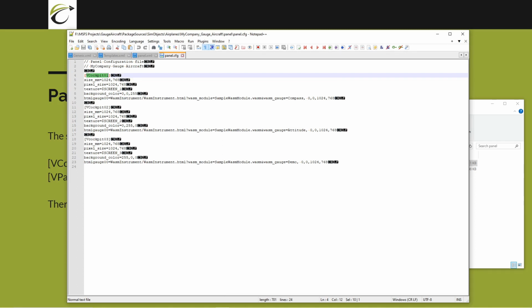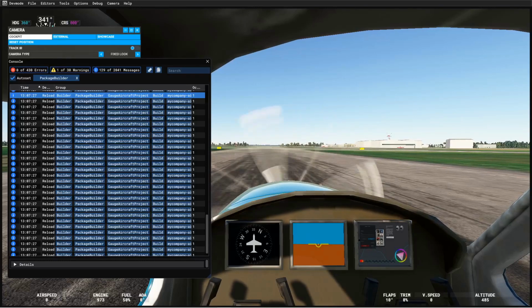We'll explain these in a later episode. And you can see that there is a vCockpit 2 and a vCockpit 3, and we can kind of guess what instruments they are also. So in this particular case, the gauge aircraft has 3 instruments. Let's build the gauge aircraft, and you should know how to do this.